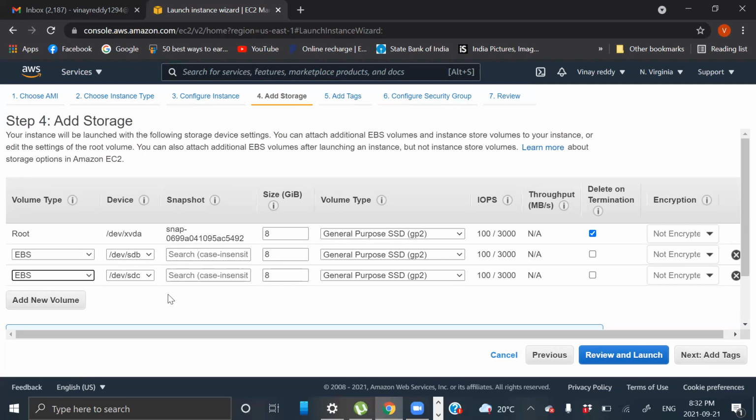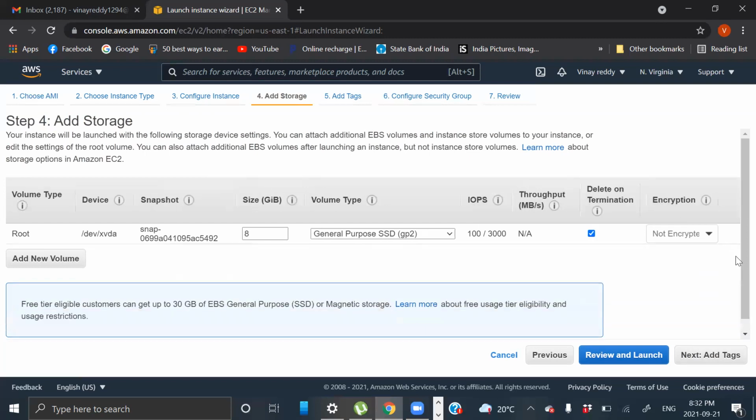Here also it is the device type that you are seeing, but it is for EBS volumes. We are not discussing EBS at this moment. This is a separate subject altogether. We will talk about it as we progress with your AWS part. So just click on that cross button at the end. Let's focus more on this part. The first volume is called the root device volume with the device name, and it is enabled with snapshot.